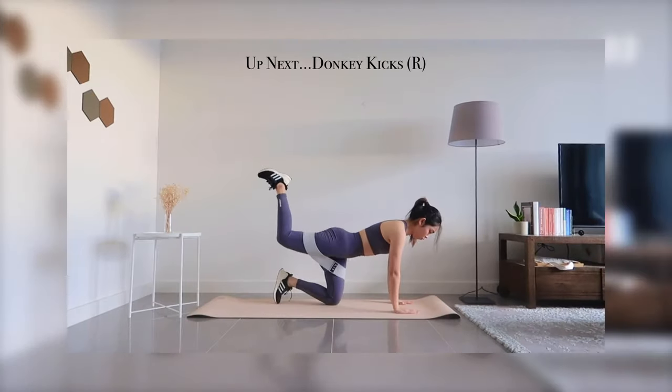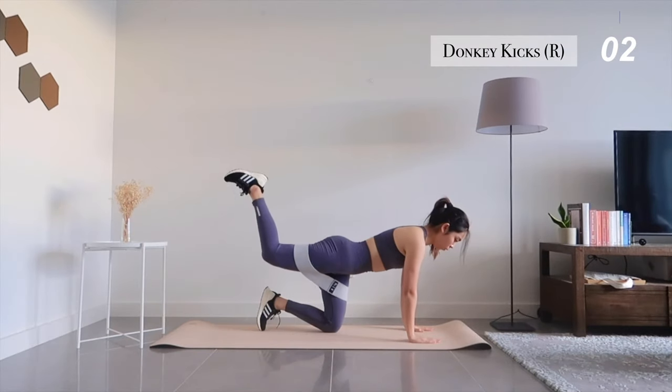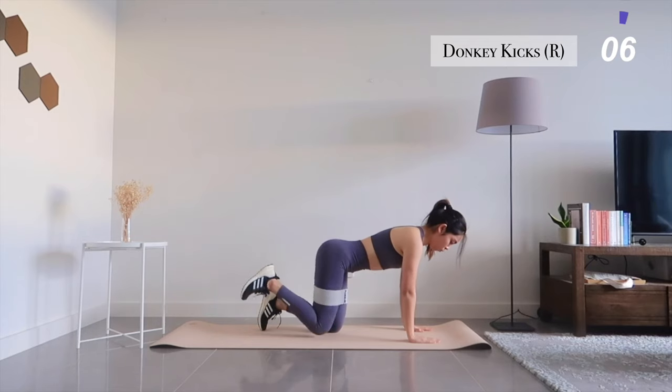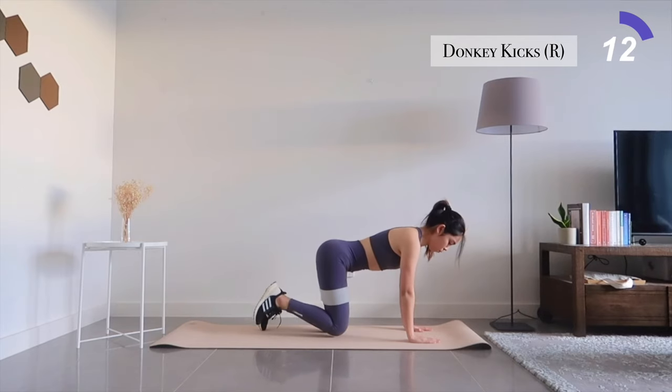Now get into all fours for donkey kicks. Concentrate on your glute muscles when performing every rep. Squeeze your glutes and engage your core so that you can be in control of your movements.